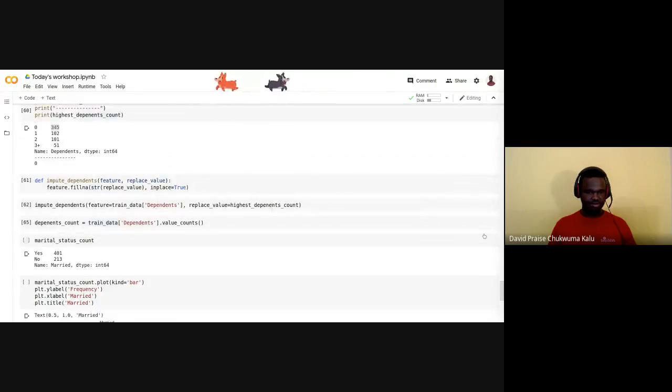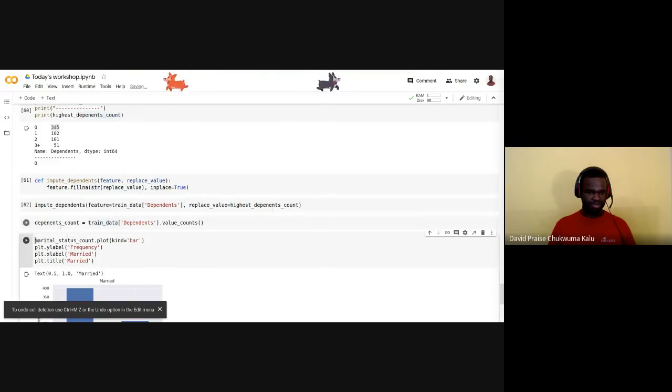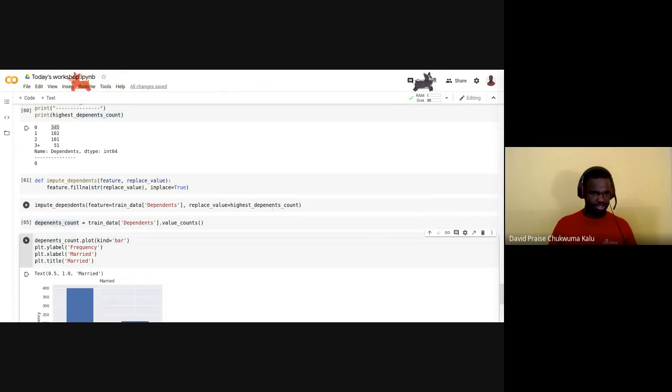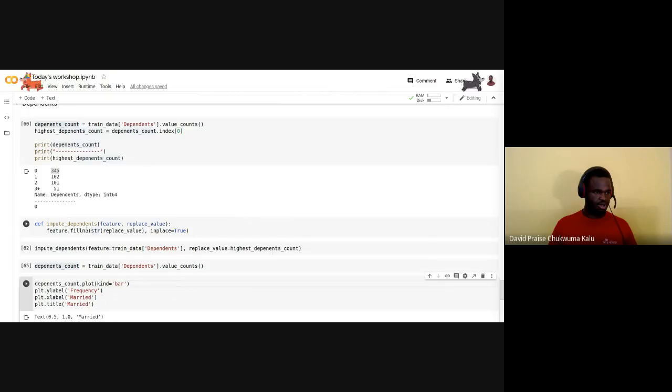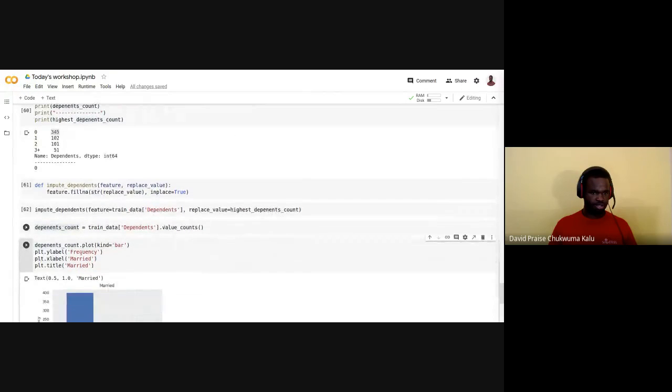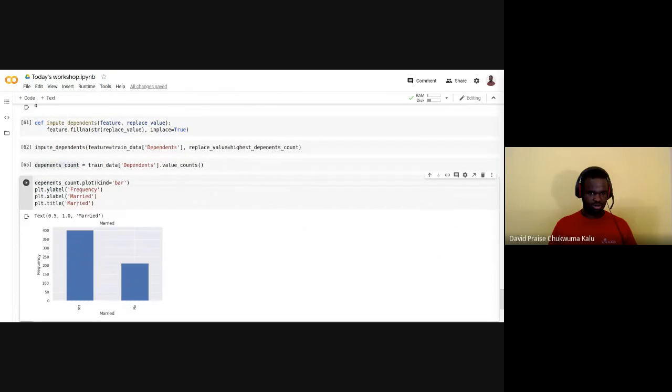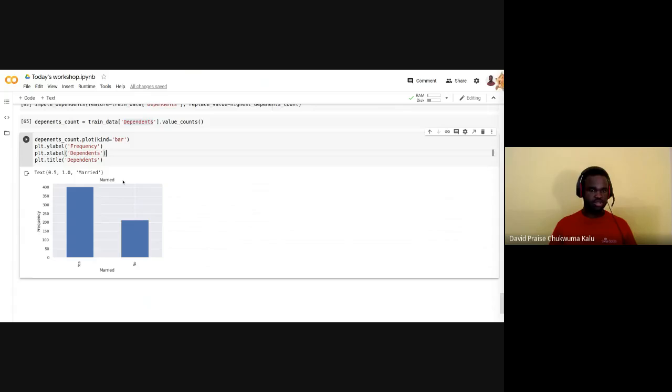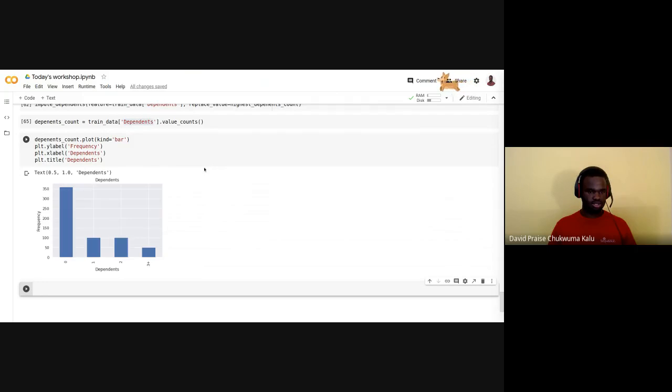And finally, we can make a bar plot out of this. So dependence. Dependence. Okay, that's the correct spelling. So we have dependence. Make a plot.